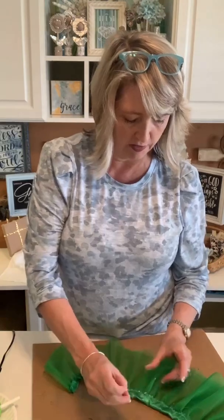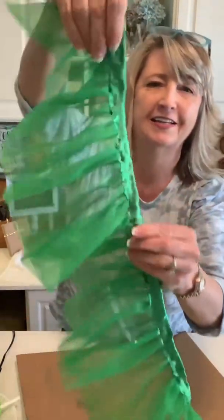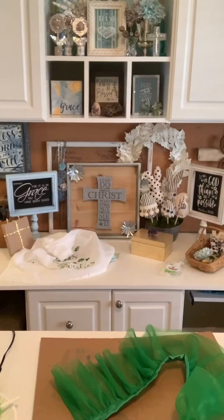I'll pull all the strings off when we're done. Okay, so this is what my hem looks like. It's not super neat, but it doesn't matter. It's going to be attached to the tea towel. These were two of the projects. Where's the baby onesie that we made last week?